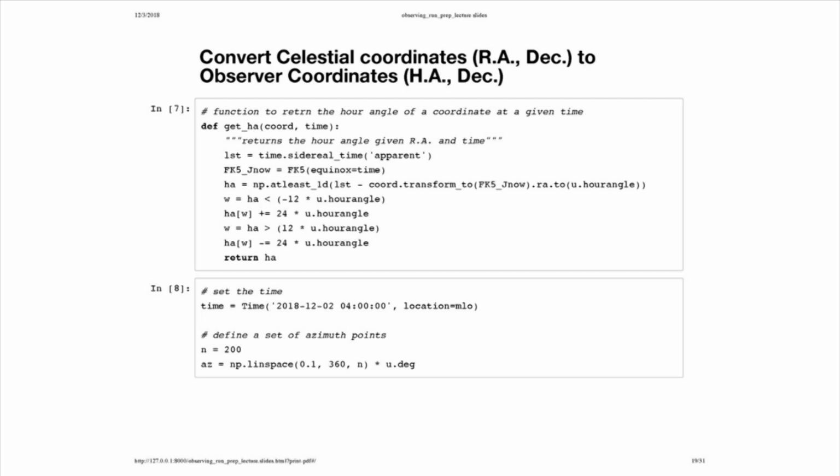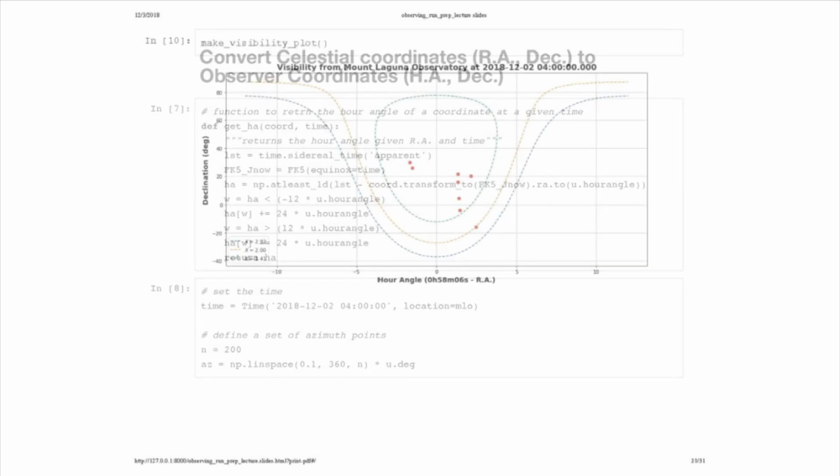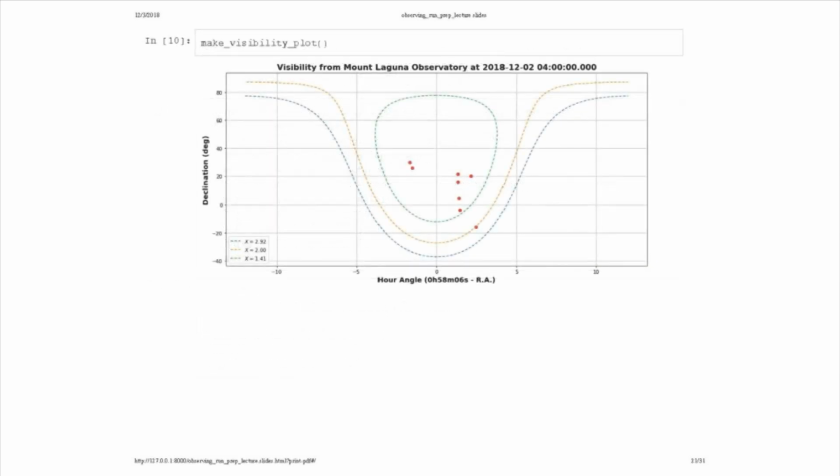You just take the local sidereal time, you subtract off the RA. I did some transformations here so we account for epochs, actually, the change in the equinox there. I can just keep going here. Sorry to run that cell. Okay, so what you can ultimately do is you can make a plot that looks like this.